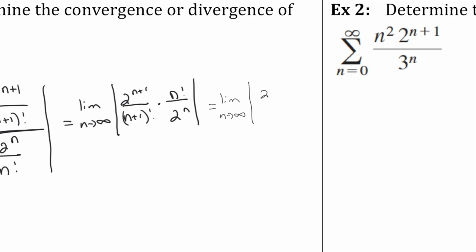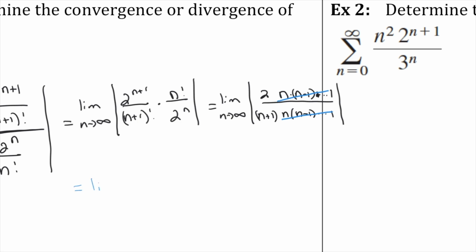Now, look at your factorials, please. If the numerator is n factorial, that means n times n minus 1, and it continues until you get to the value 1. In your denominator, we have n plus 1 times n times n minus 1 until you get to 1. Understanding that will tell us everything cancels except in the numerator the 2, and your denominator is going to be left with n plus 1.